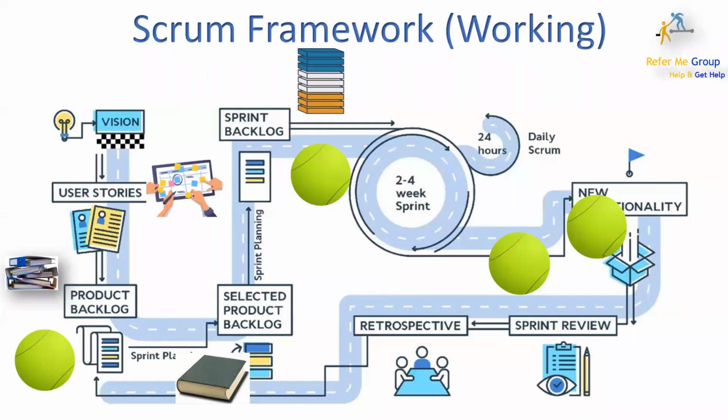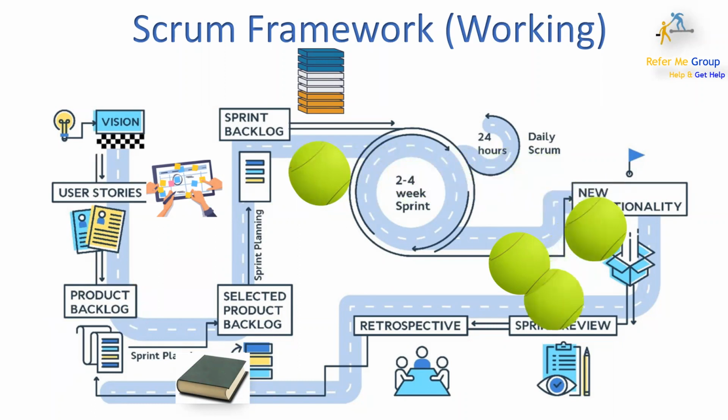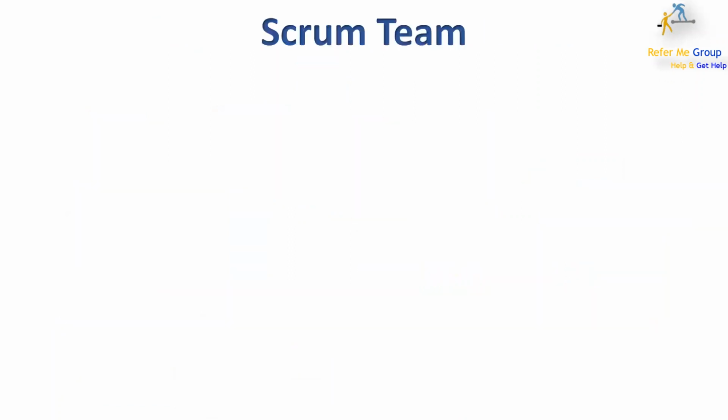The idea is converted into a product backlog. The product backlog goes into a sprint backlog. This sprint backlog is taken care of in your sprint, which goes on for 2 to 4 weeks. Once it has been completed, it goes to your sprint review, then retrospective, and then we deliver it. Now let's try to understand the concept with a few examples.